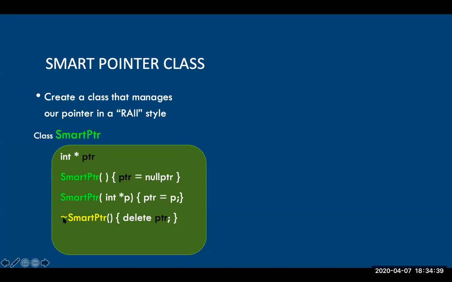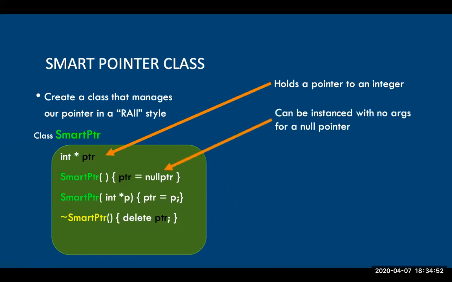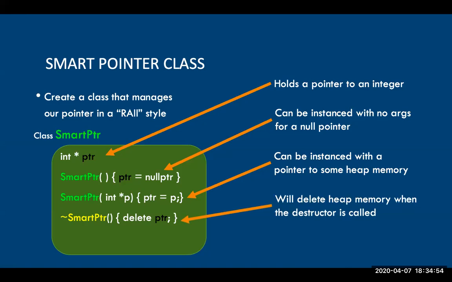And then, of course, when our destructor gets called, for whatever reason, we'll go ahead and delete what PTR points to. But we should probably check to make sure it's not null before we delete it, but that's what we'll do. So that's all we're really doing with our smart pointer. It's really pretty straightforward, right? We just have to deal with a few of these special operators, and potentially copy and assignment operators as well, but we're going to try to keep it simple. So that's kind of the high level. Any questions on that? We'll dig into all of these different things that we're going to do to build this thing up today.